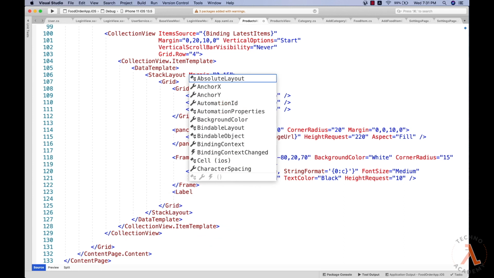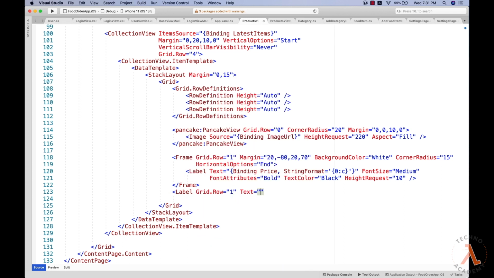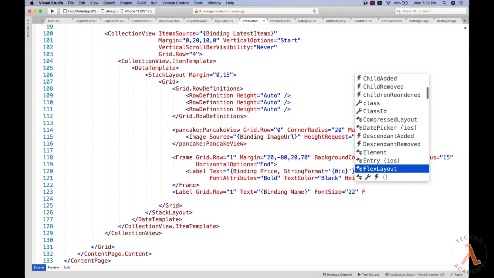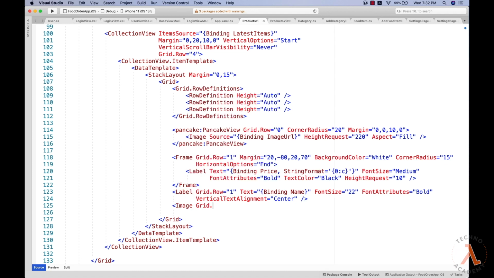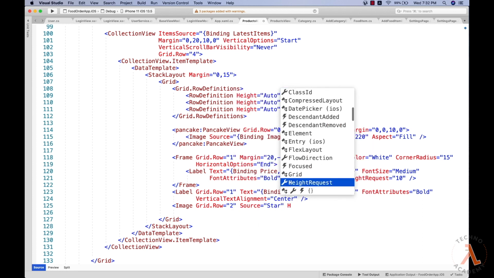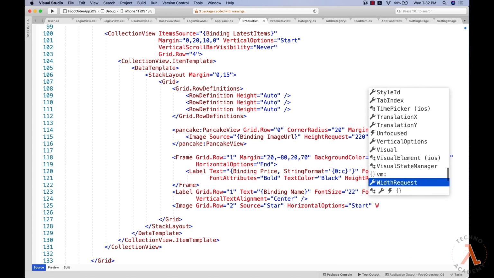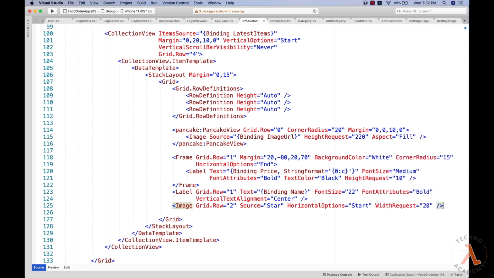So let me type in label grid.row equal to 1, text equal to binding name, font size equal to 22, font attributes equal to bold, vertical text alignment equal to center, image grid.row equal to 2, source equal to star, horizontal options equal to start, width request equal to 20.